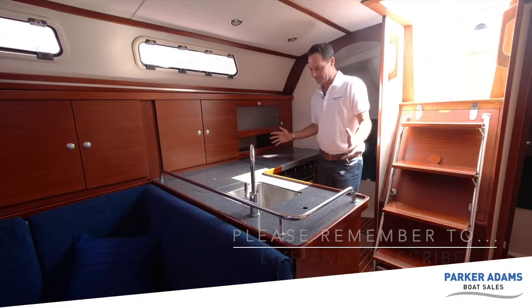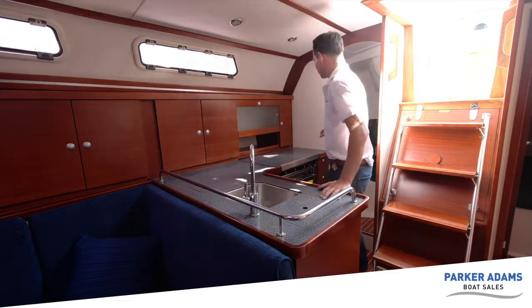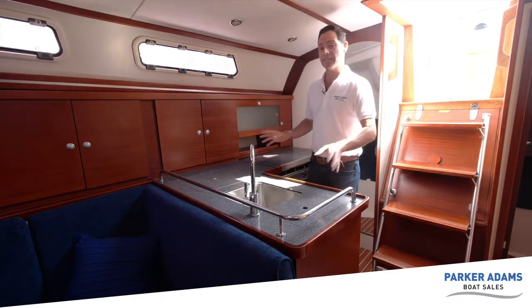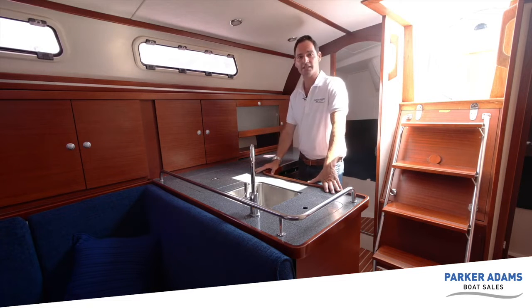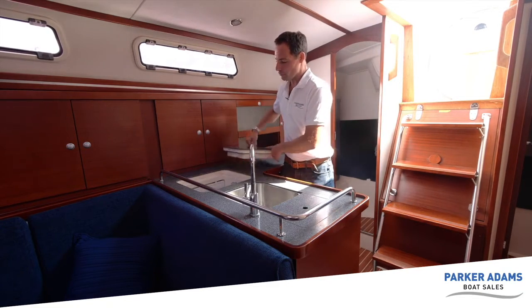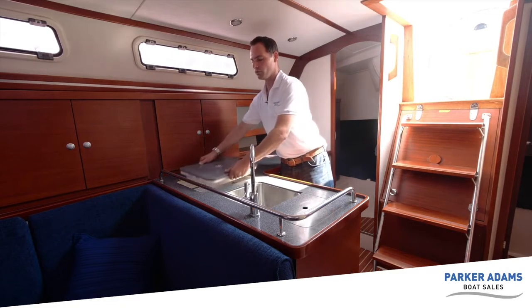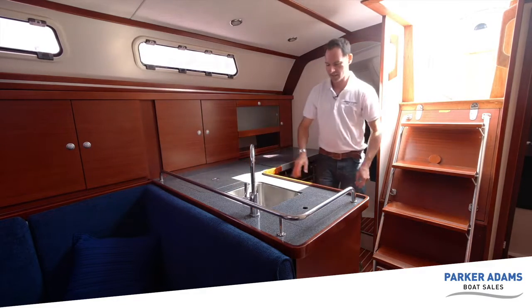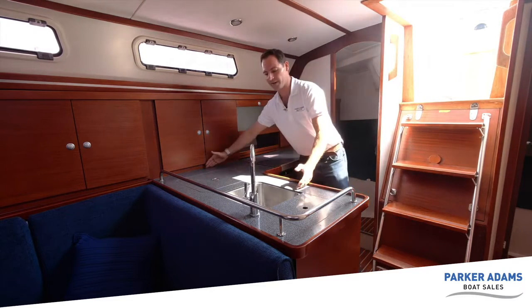And into the galley area. Nicely appointed galley. It has everything that you need. Something that we've noticed is that the fridge is a huge fridge. We're also selling a Moody 45DS at the moment, and in fact it has exactly the same fridge. So access to the fridge from the top. You've also got a small freezer compartment. You've got a basket there for vegetables and things, but then you also have a really nice stainless steel isotherm entrance into here, where you can get easier access to things from the fridge. So it's enormous. The fridge runs from this section here all the way down to there.